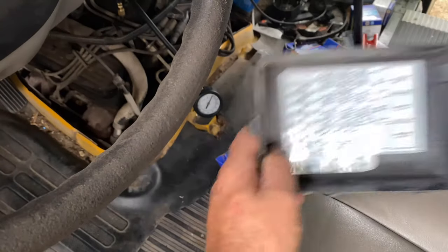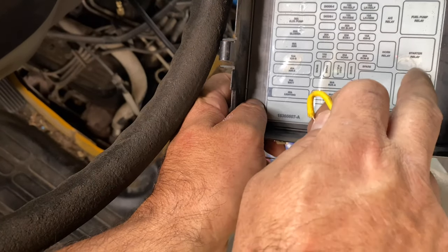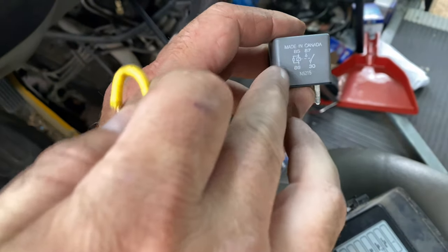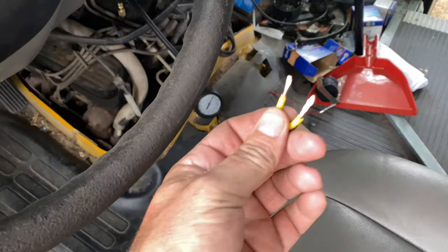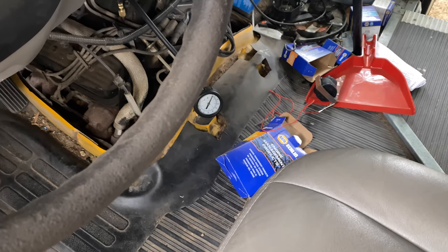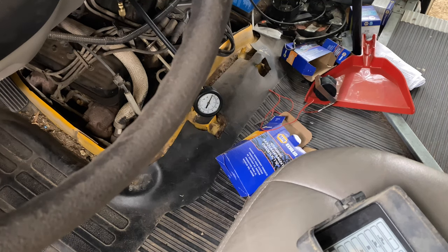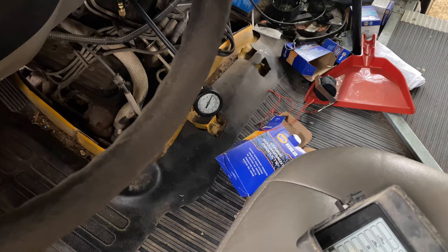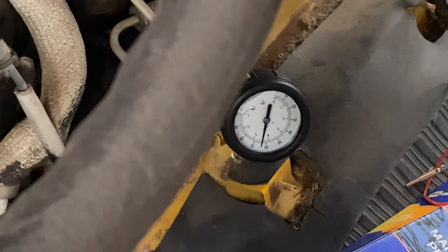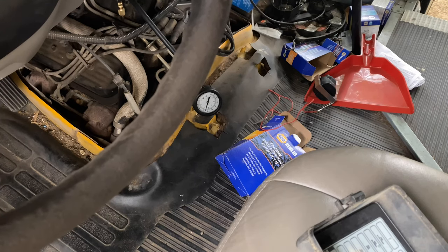Yeah, so the next thing I'm gonna do, I believe I'm gonna try jumping relays. I'm gonna jump the fuel pump relay. I don't know if you can see that there, which is gonna be 86 and 87, I believe. All right, so I made a little jumper wire here, flattened it out so it wouldn't mess my prongs up. Let me see if I can get that to fire up. Darn it. All right, so jumping the relay that way, I get juice.